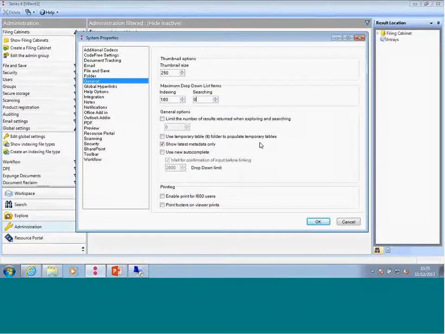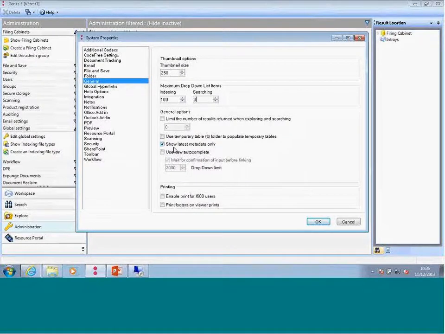Since 6.6, even 6.6.8, we've removed the need for that TT folder, so that option's there just for legacy purposes. If you're happy enough to have an open share on your SQL Server, then you can leave that ticked. If not, untick it. Performance isn't impacted. We're just using a different method in .NET 4, which allows us to perform SQL queries in a slightly different manner, which doesn't require a shared folder on the SQL Server.